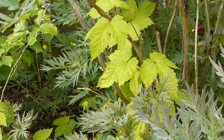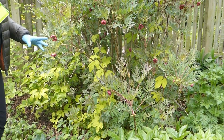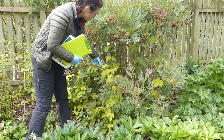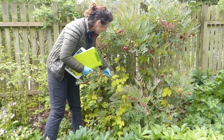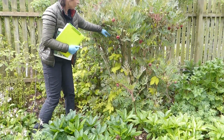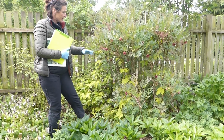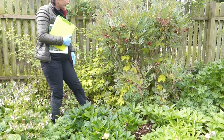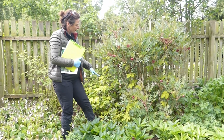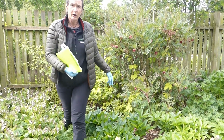And what it is, this climber is a deciduous climber, so every year it dies right back down to the ground and comes up again, and it's got quite sticky stems as well. You can feel the stems are quite hairy and sticky, and it's winding its way around there. Really lovely foliage, and as I say, deciduous, so dying back down at the back end and growing up again in the spring. So it doesn't flower much in this country, needs a really good summer for it up north, but lovely foliage as well. We're going to move on.